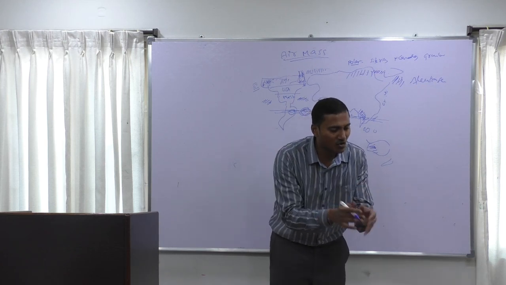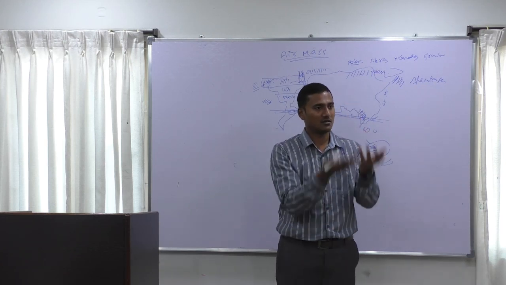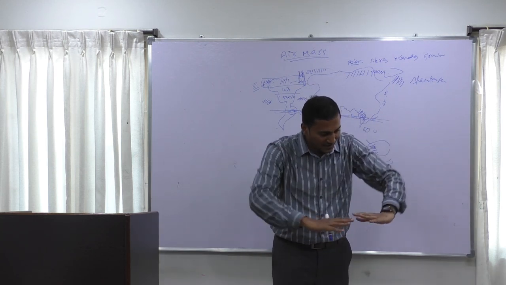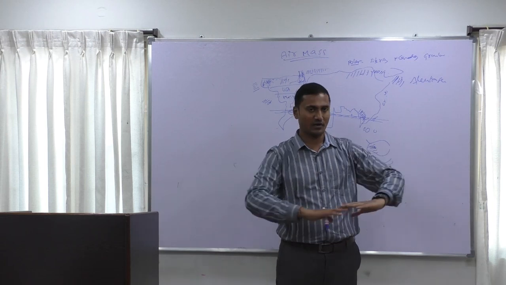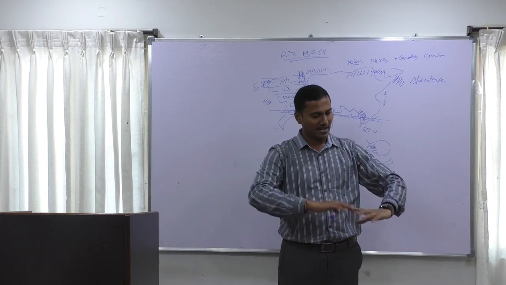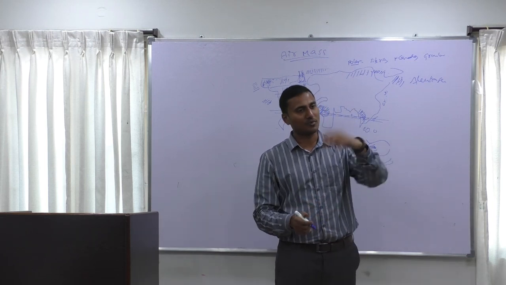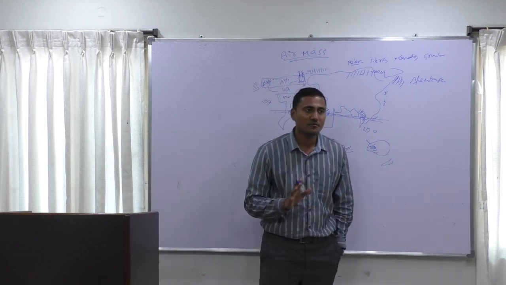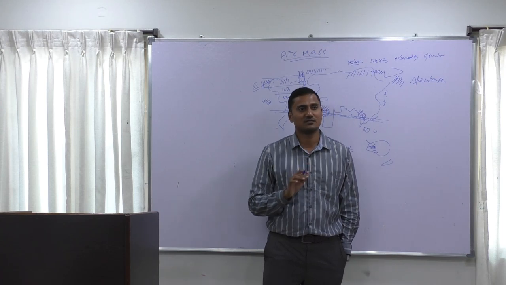A trough means any place where pressure is very low. When pressure is very low, wind will accumulate there, collide, and then rise. When they collide, high pressure is created, and then it rises up and low pressure is created, okay? Anyhow, these are the main source regions for the air masses.